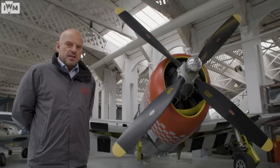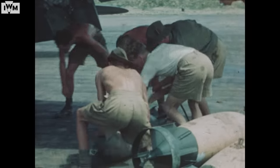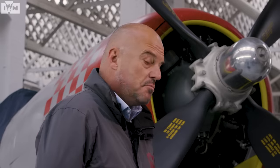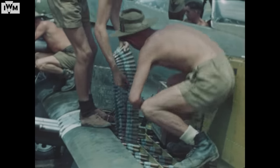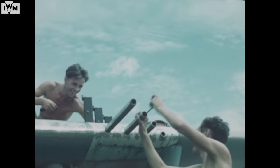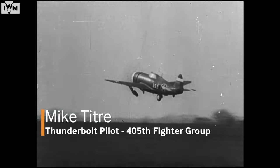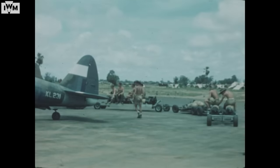Because of the Thunderbolt's strength and power, it was also a very successful fighter bomber, capable of carrying bombs under its centerline and wings — well over 250 kilos — basically like three Japanese 1,000cc superbikes dangling under each aircraft. It was also ferociously well armed with eight .50 caliber machine guns, four in each wing. No other air force had an airplane equivalent to the P-47 with eight .50 calibers — the best firepower any fighter had — combined with bomb-carrying capability.